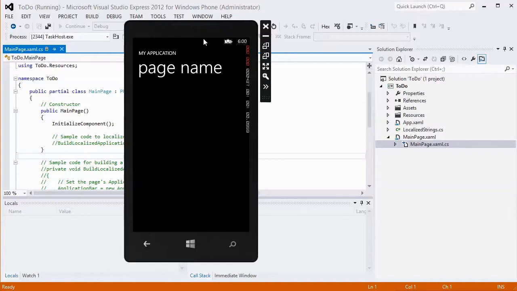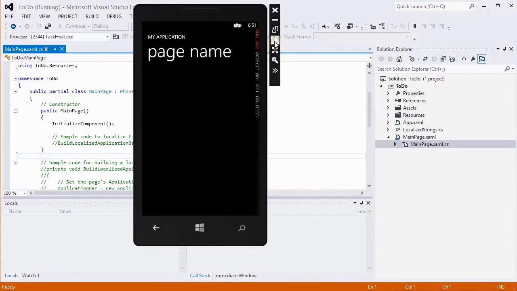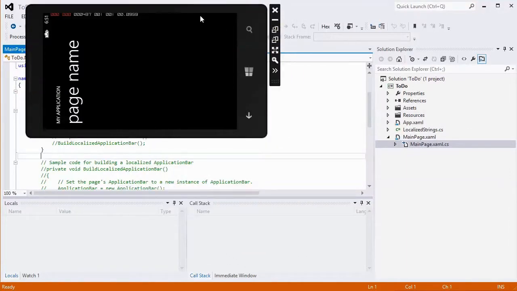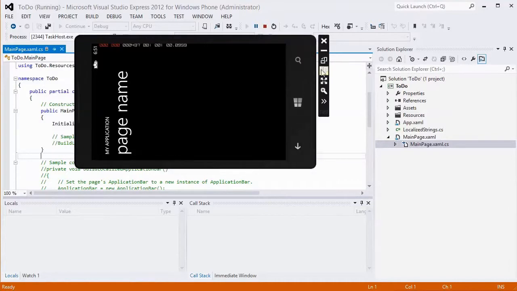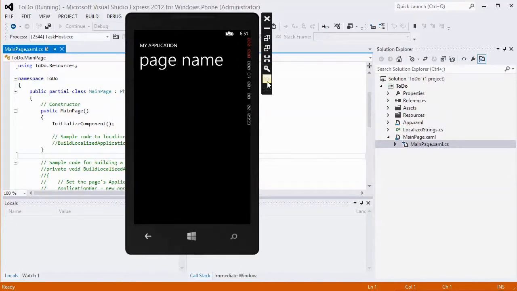You'll notice on the right side, we have a little toolbar for our emulator, a little tool strip that gives us some options. I can grab this emulator and move it around just like a normal phone. The first two options are to rotate the phone. So I can rotate this into landscape view or use the option below to rotate it back to portrait. There's some other options for zooming in and zooming out. And you'll see a little chevron at the bottom that you can pop out.